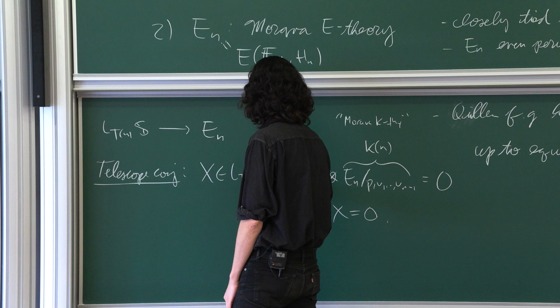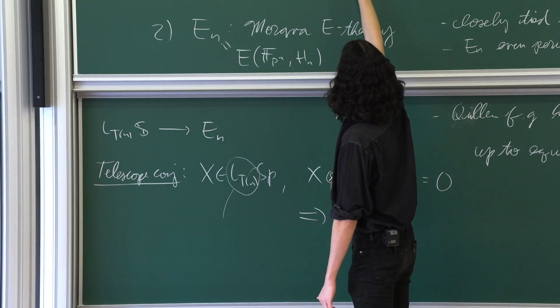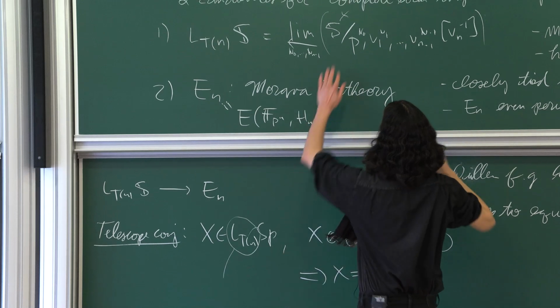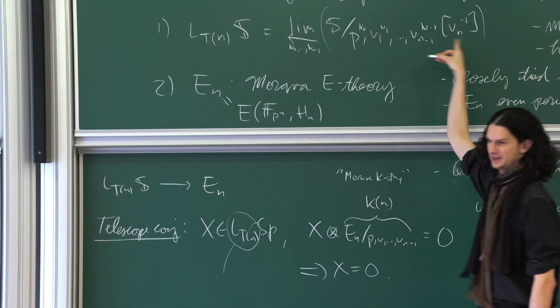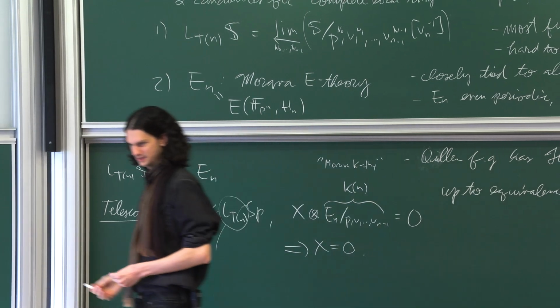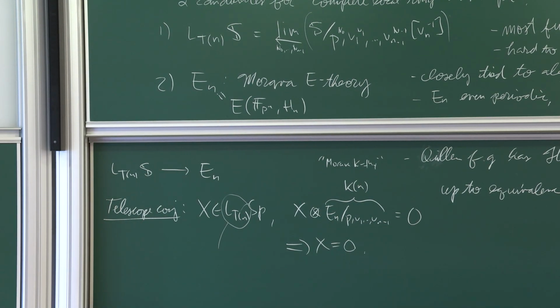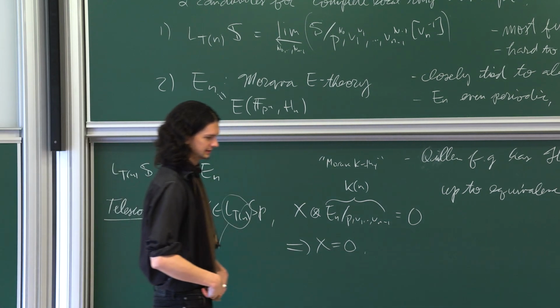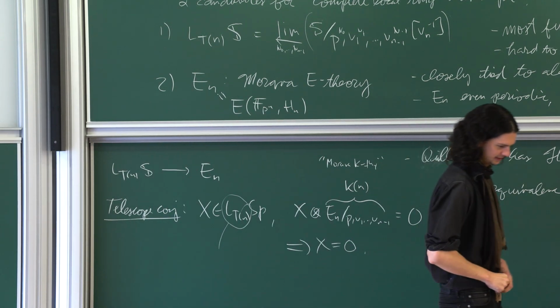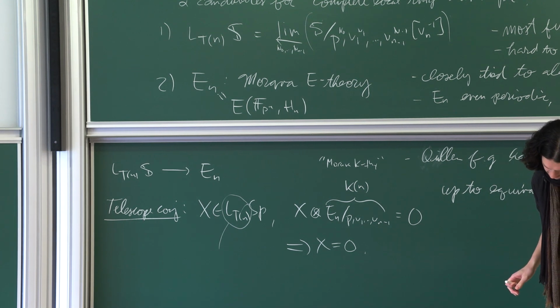So this LTN functor was, well, it's this, but with an X put in. It's this operation. Okay. So all the things which are completion, which are of this type. Yes, exactly. That they are complete relative to the previous ones, and Vn is inverted. Okay. That's the telescope conjecture.